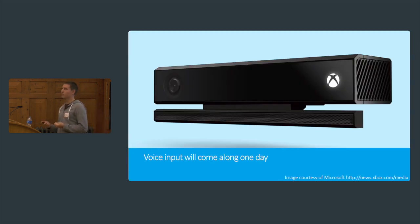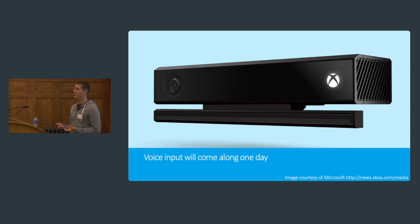Microsoft kind of missed the trick with the original Kinect implementation, because voice input will come along. What you can do now is say "Xbox, search for Google.com" — but it goes to Bing first of all, and that's the only thing it recognizes. I'm led to believe the Xbox One is better. For the PS4, who knows? All they've told us about the browser so far is that it's WebKit and nothing else. The PlayStation Eye is an optional extra rather than Kinect coming bundled with everything.